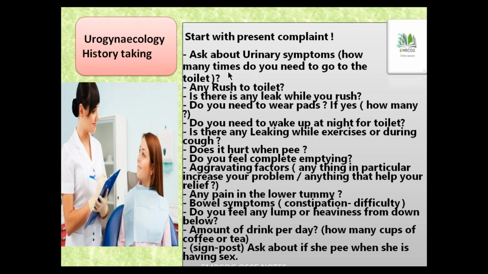For example, you want to ask about frequency. So how many times do you need to go to the toilet? Very simple question, how many times? So that indicates frequency. Now, suppose you want to ask about urgency. It's like, have you ever felt the need to rush to the toilet? Very simple question. Have you experienced any leak while you rush? Or sometimes you don't make it, so is there any leak? Do you need to wear pads? If the role player answers yes, unfortunately, I've been wearing pads, then may I know how many?